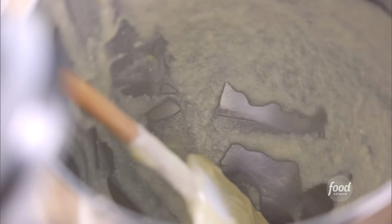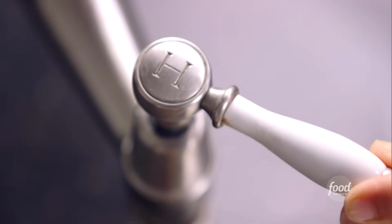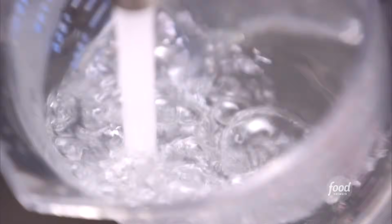Now I'm gonna get some really hot tap water. People think that you need boiling water for this, but I just use hot tap water. It's going into the oven, it's gonna get hot. And you want it to come maybe halfway up the side of the pan.